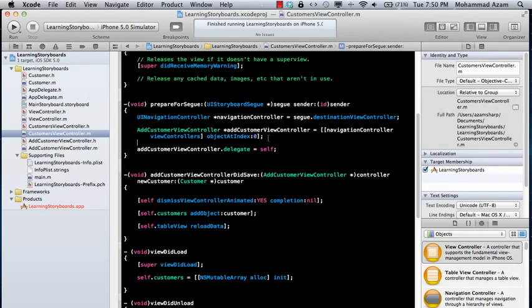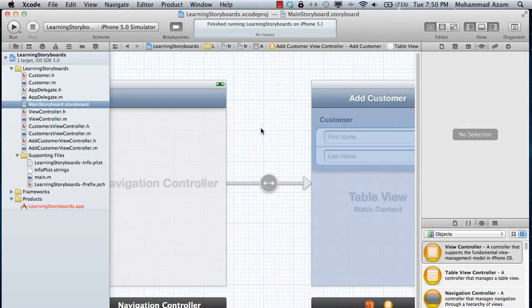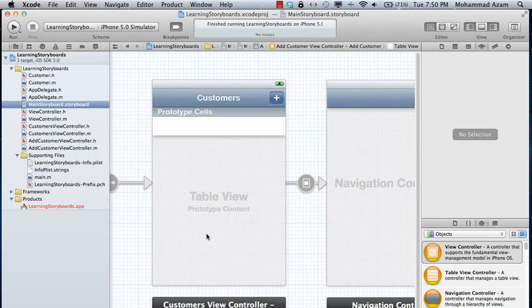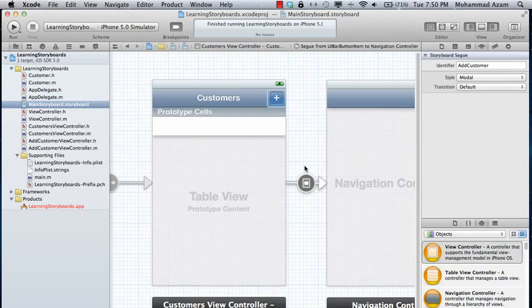Another thing you want to do is, since the plus sign over here can go to this particular navigation controller, you can also have another button over here which goes somewhere else. So how do you differentiate which delegate to attach, and which controller is your destination controller? If you check out this segue, we have placed an identifier over here which says add customer.